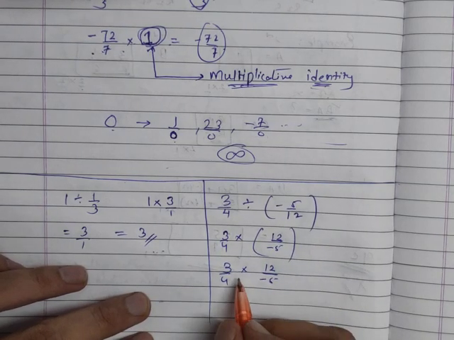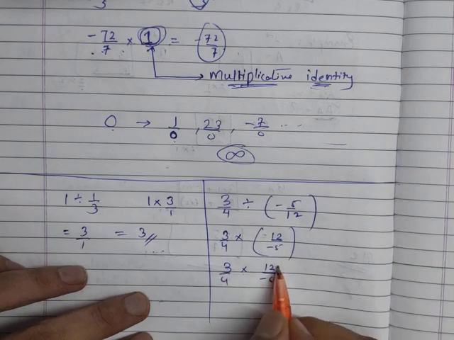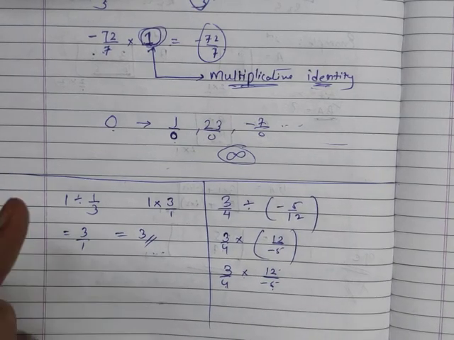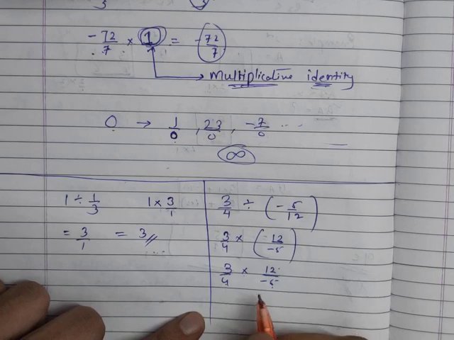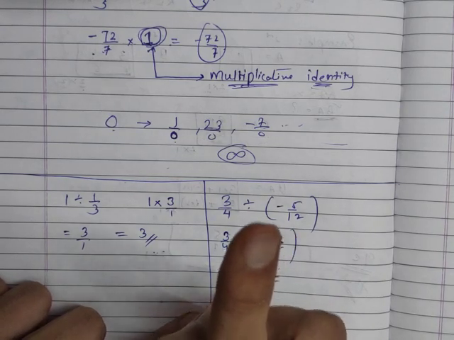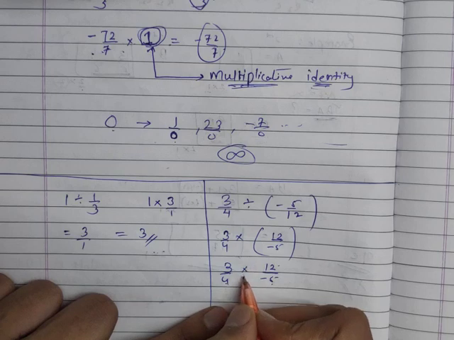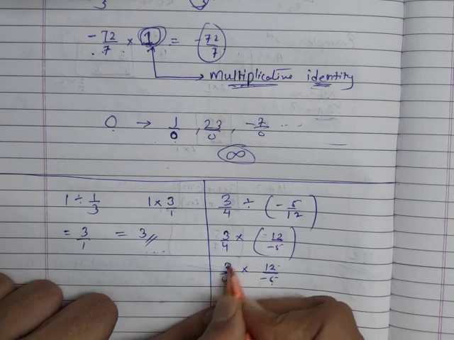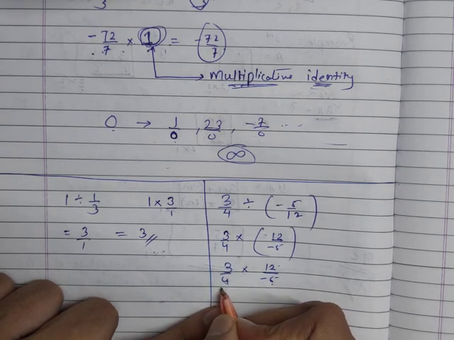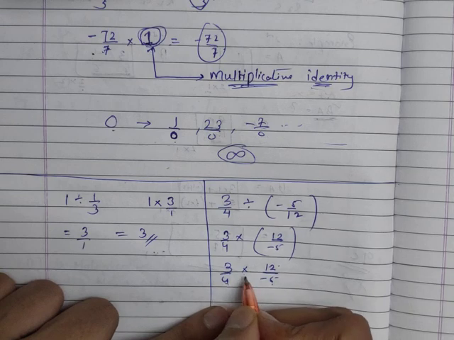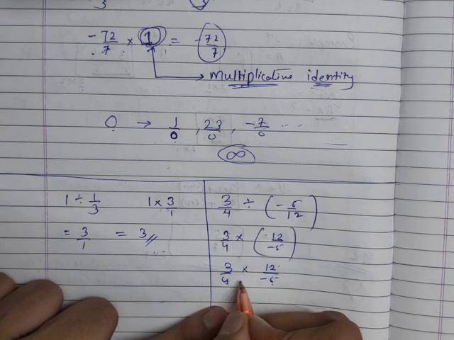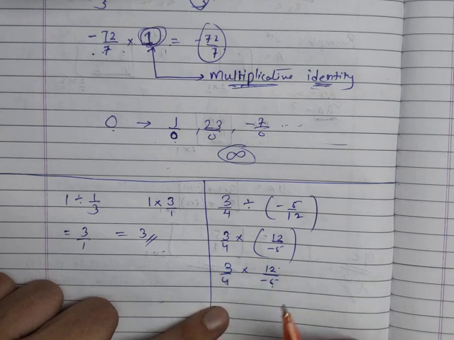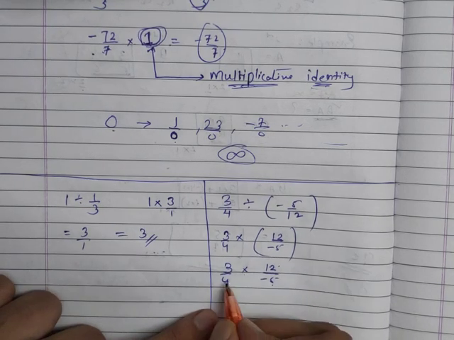Now, two methods. If you see multiplication, multiply numerator with numerator and denominator with denominator. That is one method. Second method, if there are cancellations possible, you can do that. But be cautious. If there is a plus or minus in between, such cancellations are not allowed. Yes, this cancellation is allowed, this is allowed, that is still allowed. But if plus or minus remains, cross cancellations are not allowed. Point to be noted. There we take LCM only. Okay. But in this case, I can cancel this.